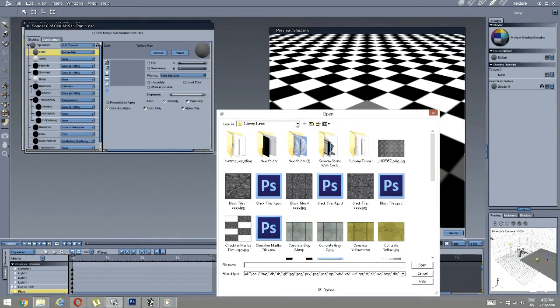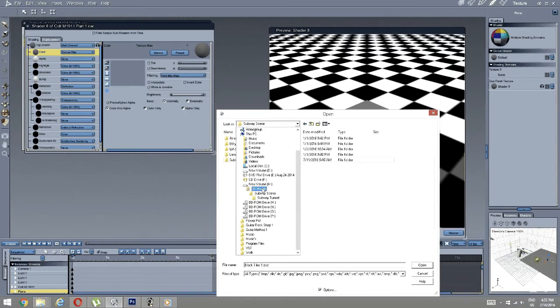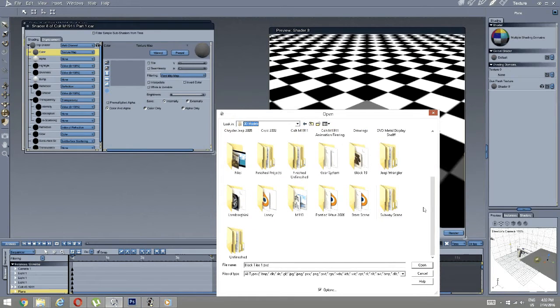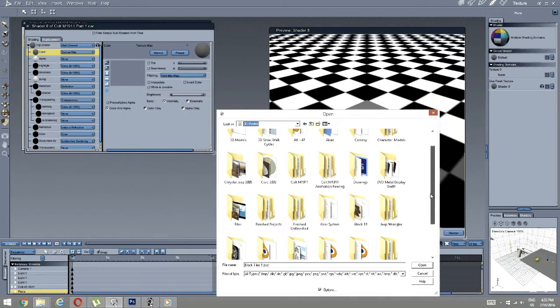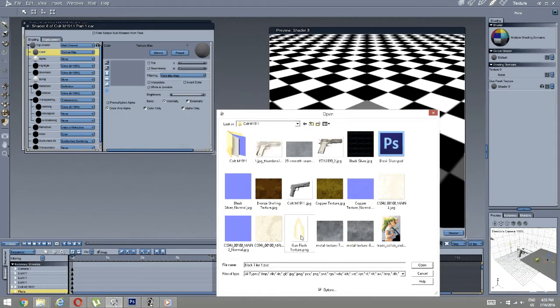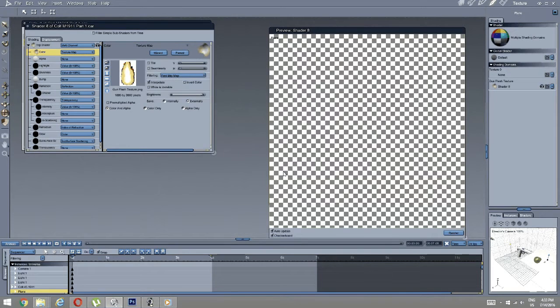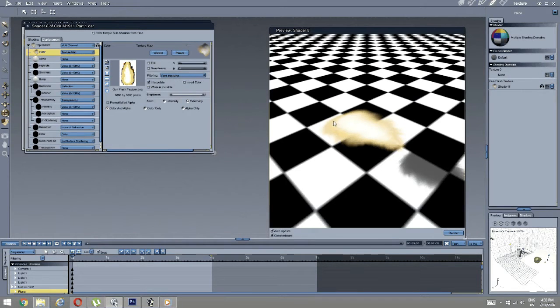And now we're going to go into our flash subway scene, call M1911 right here. Make sure that's selected. Now we're going to select this thing right here, and select the PGN texture, and that's already selected like that.